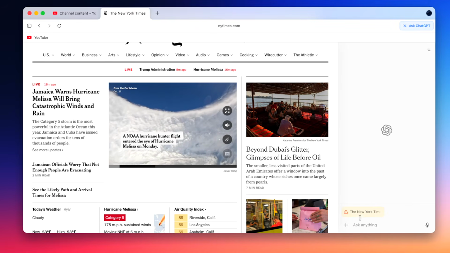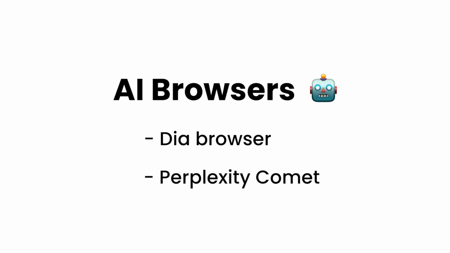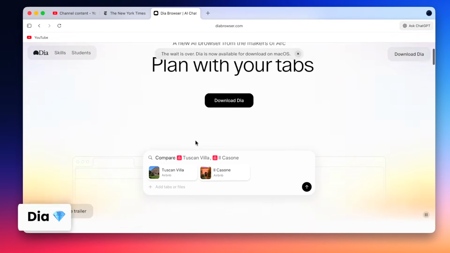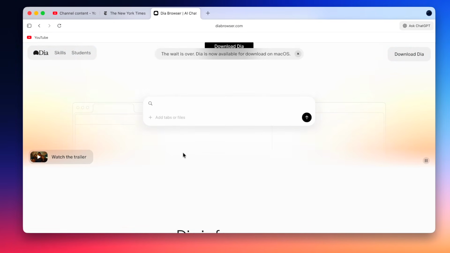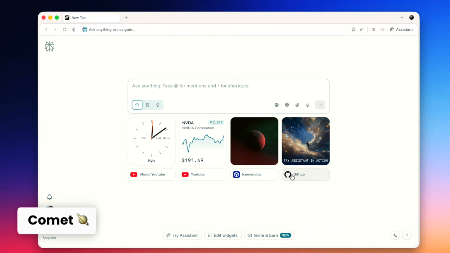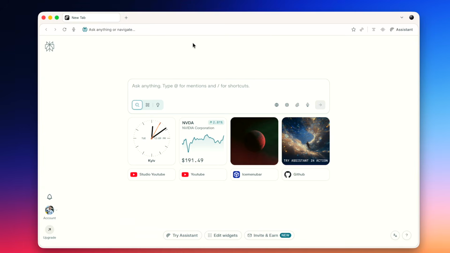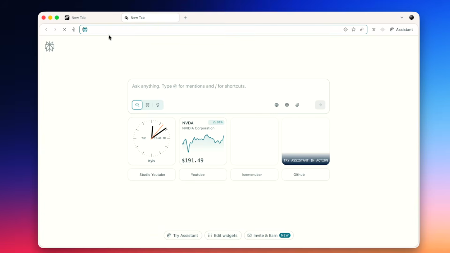However, there are also less known browsers which are AI browsers, and those are Comet and Dia. Both are made by different companies and both basically do the same thing as this one. But Dia browser isn't really as feature-rich, and Comet doesn't really have such a great design, and I found it to be a little bit slower than this one, but it is only my experience.